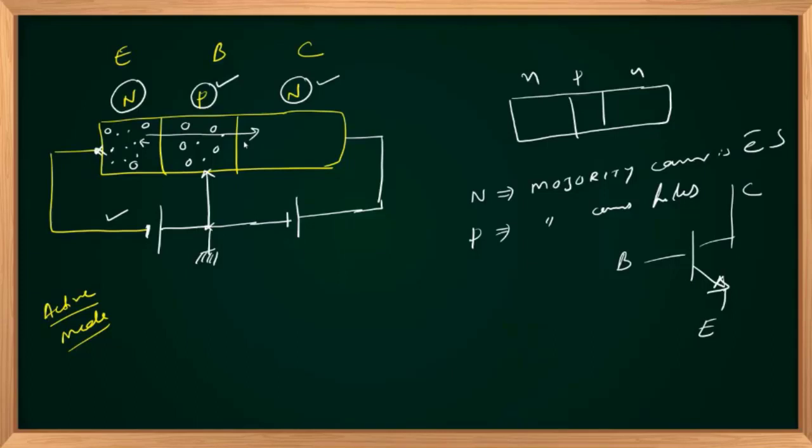And those electrons repelled by the emitter region are collected by the positive pole connected here, because a positive pole will attract electrons. So all electrons are collected by the positive pole. That's why this terminal is called collector. This is called emitter because it is emitting the majority carriers. In this example, they are electrons. Majority carriers at emitter are electrons.